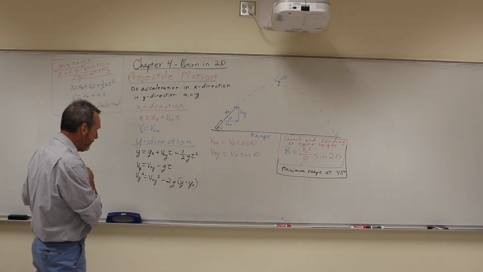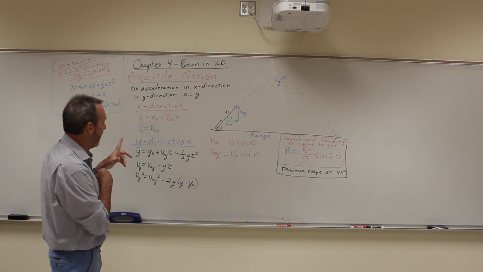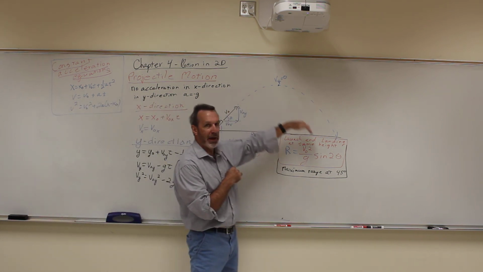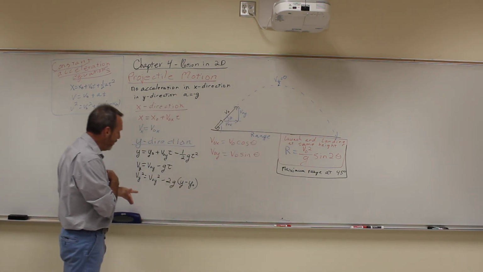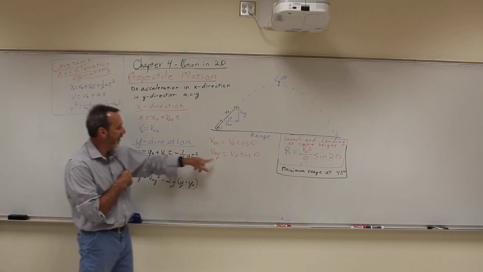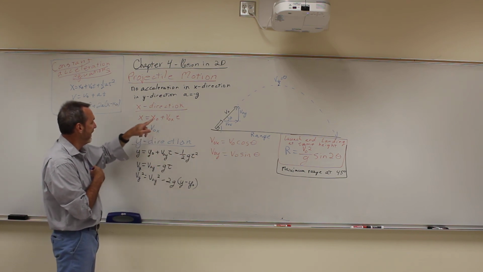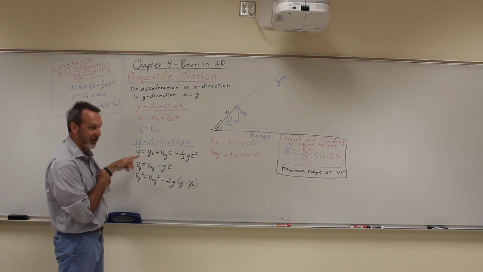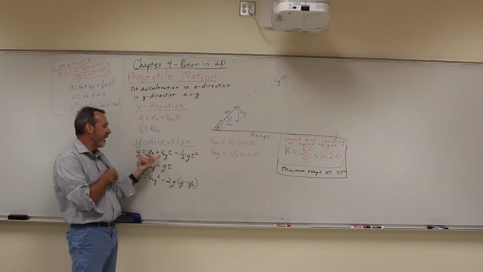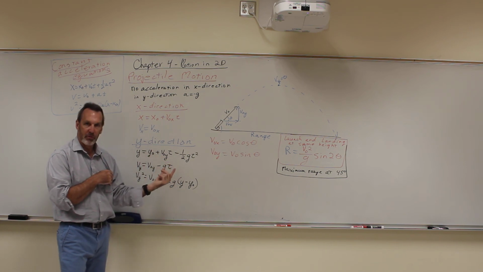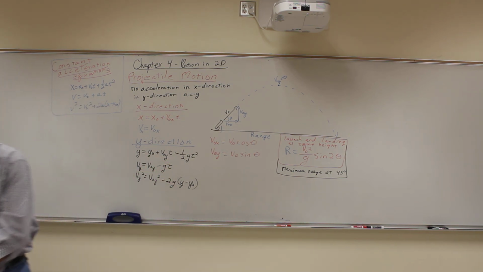All right. There is one other equation, because you see that this actually forms a parabola. And so what I can do is I can solve this for t, plug this back in, solve all this, and you're like, what is he talking about? You can get one more equation where you eliminate t, and you get y in terms of x. And when you do that, you get this.